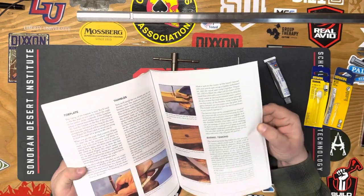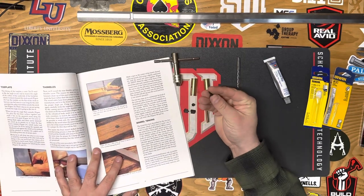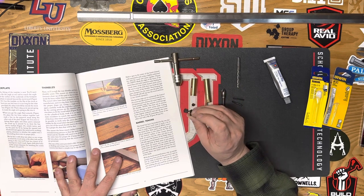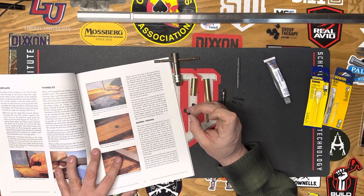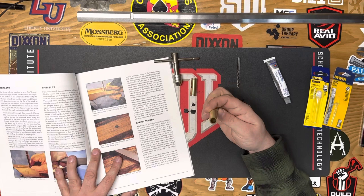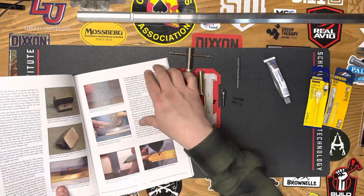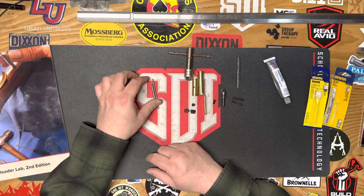The instructions do not call for you to thread. We're also going to have to shorten these screws. I'll thread them into a thin piece of wood or steel and shorten them down — you can use a file, a grinder, whatever. We're going to shorten these down so that they don't protrude into the hole that your ramrod is going to go into. We'll talk about measuring and everything else when we get to it. So with that, let's go ahead and get started.